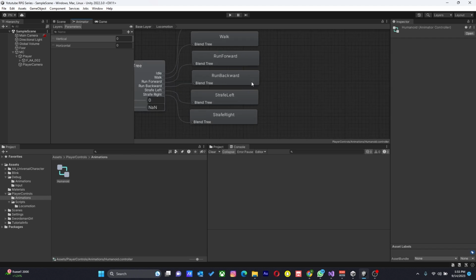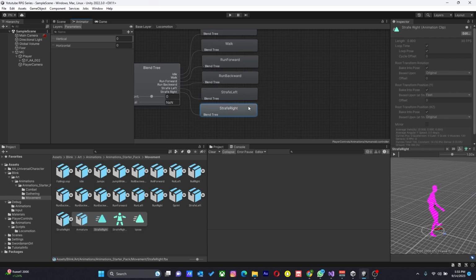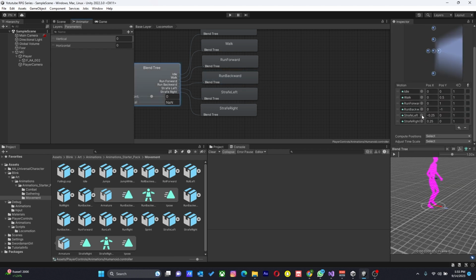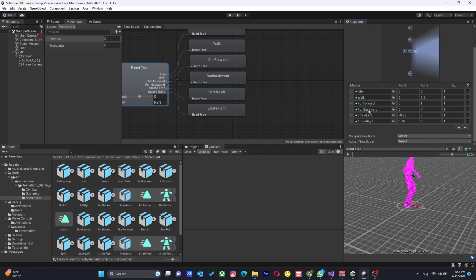Alright. So, the last time I left you, we didn't have any of these guys down here. So what you're going to do is simple. Let me just put this aside. You're going to put another 3 animation fields by just hitting that plus button. Then you're going to put the run back, which if you got the animation pack from the previous episode, you should have. You're going to get the strafe left, which you don't have, and you're going to get the strafe right. Then for the strafe ones, we don't want them to be at 1 on any axis. We just want them to start strafing when they're at 0.25, because the strafe animations are quite slow. But if you go for a run left and run right animation, you can make it 1.